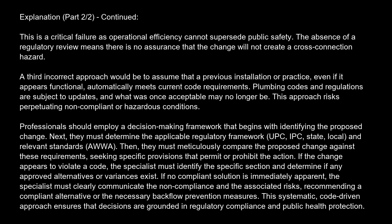A third incorrect approach would be to assume that a previous installation or practice, even if it appears functional, automatically meets current code requirements. Plumbing codes and regulations are subject to updates, and what was once acceptable may no longer be. This approach risks perpetuating noncompliant or hazardous conditions.